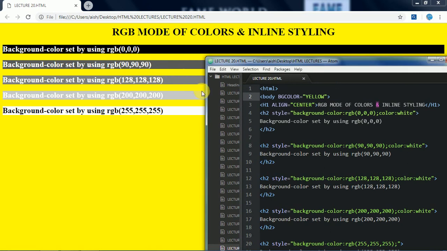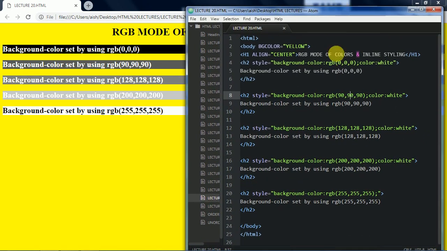And I always suggest practicing these codes by varying the values. Just think of a color or see a color in front of your eye and try to keep it on the screen. By varying the values of RGB, as I also told you and demonstrated in the previous video, we can get different colors of our choice on the screen.